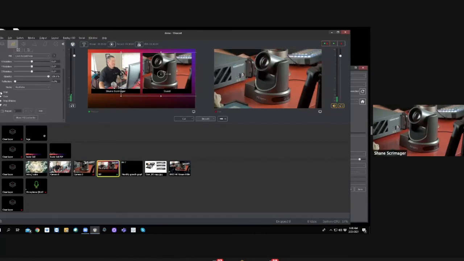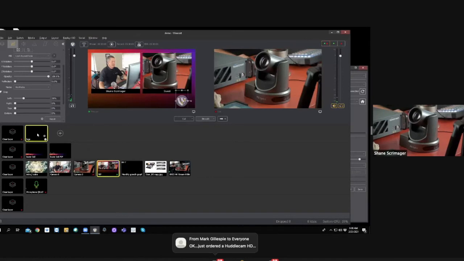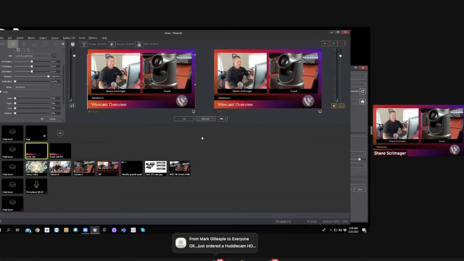And I am kind of jumping through here, but I just wanted to show how easy it is to throw a shot in, scale, position, and crop. And there we are. I'm happy with that. I'm gonna add a logo, I'm gonna add a lower third, and let's just take that live. So again, using features available in Wirecast, you can bring in so many different things, but just what's in Wirecast alone is so feature rich and so easy to use on the fly as well.